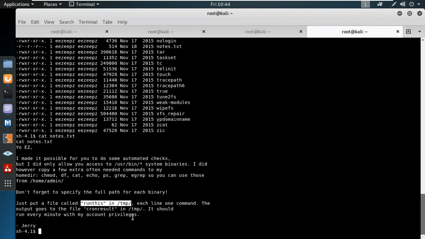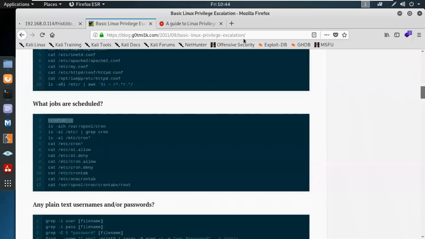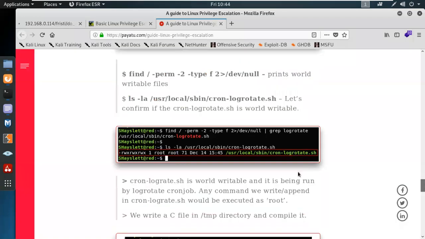The cron result is in the temp folder, and that file was written by the runthis file. It works every minute with the account privileges. So what we can do is try to escalate or run this as someone else. Let's see if we can have something like this over here.